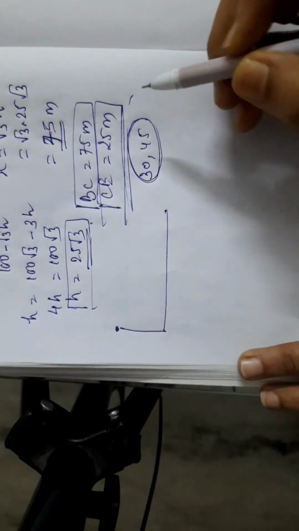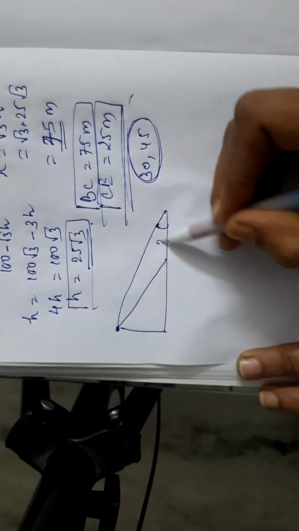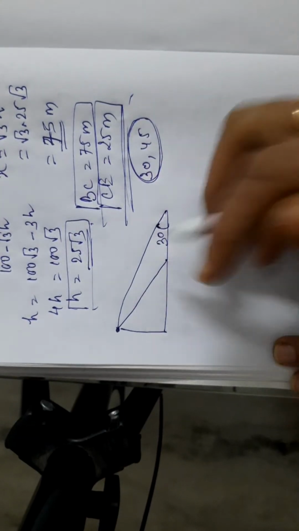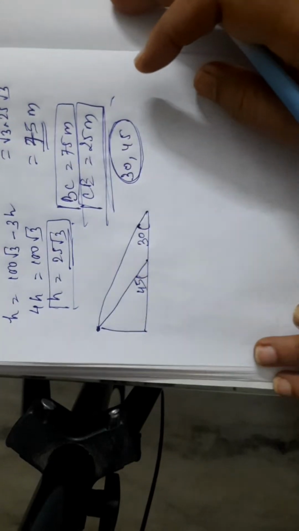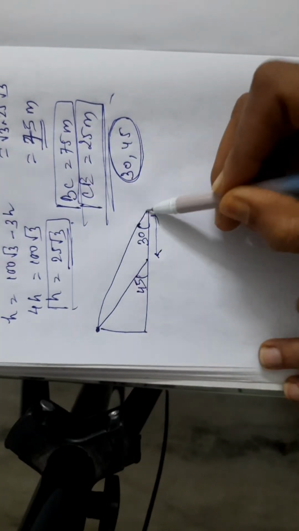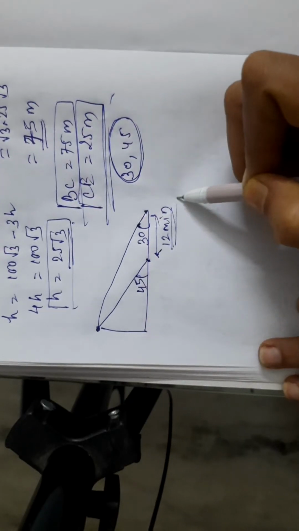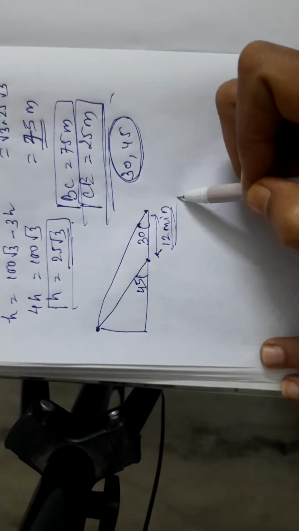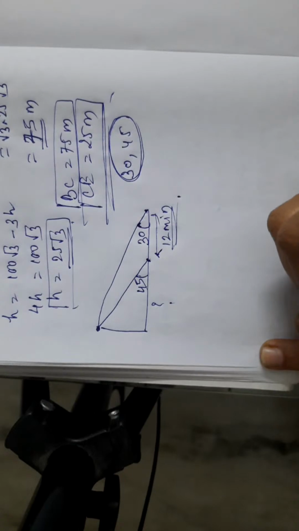I told you very clearly, when we draw two angles, the smaller one is taken farther away and the bigger one comes closer to the perpendicular. So here it takes 12 minutes to cover this distance. So this time is given instead of distance. Now further the question is how much time it will take to reach the base. So this time we need to find out. So here is the next part of the question.